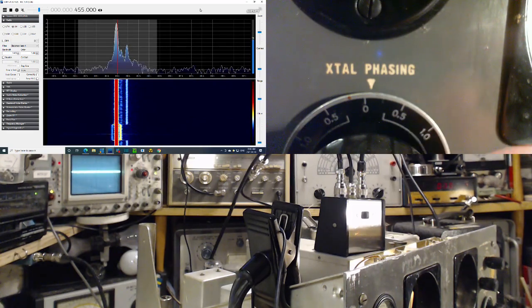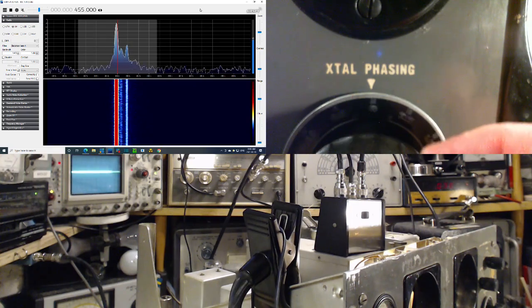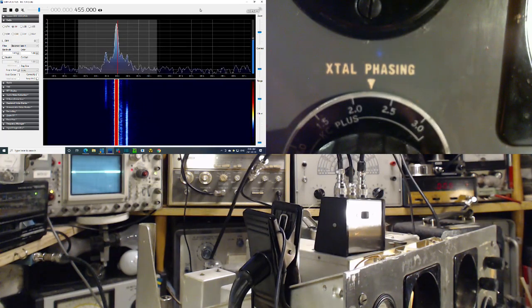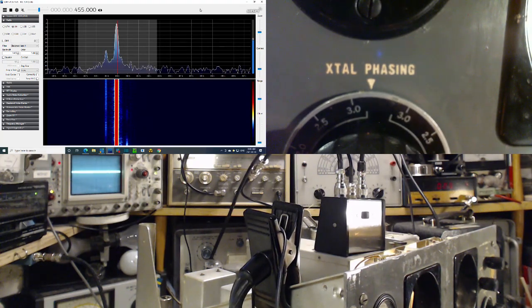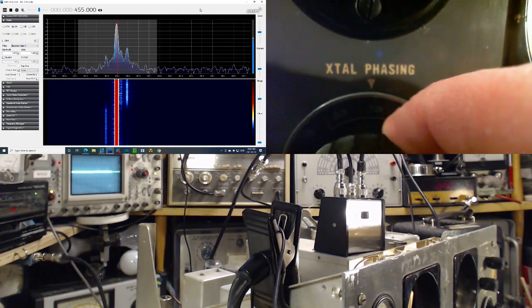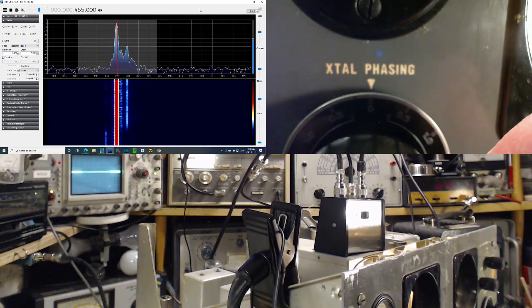Okay, and the crystals are right on 0. So we'll go this way. See, it's looking for it on the other side now. Looking for it, that's not quite the right term. So I'm able to null out the one on the right, or null out the one on the left. You don't need both sidebands, you just need the carrier and one sideband. Your radio can reproduce the signal.